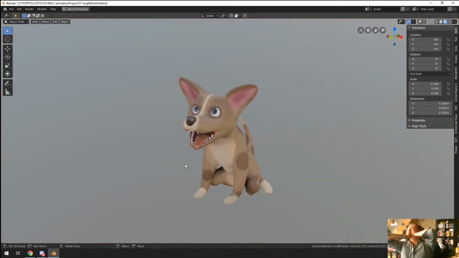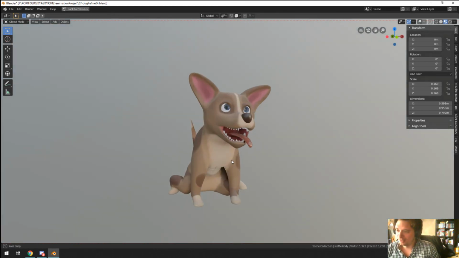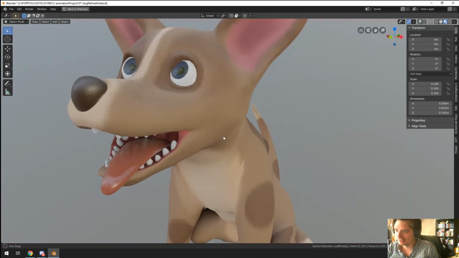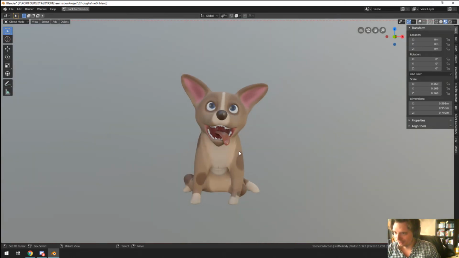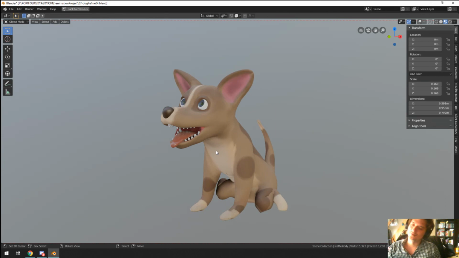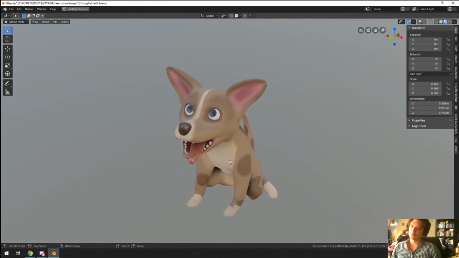But this already kind of looks cool, right? So we have a dog here. It looks like a dog. It can interact like a dog. It can look like a dog. Kind of looks cute. We tested out the animation at the beginning, so that kind of works fine. But yeah, I'm pretty happy with him.